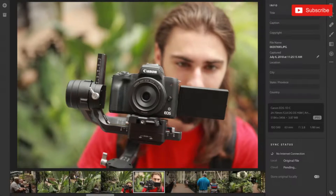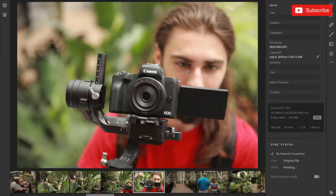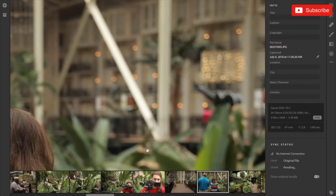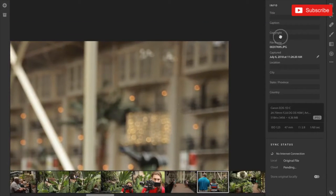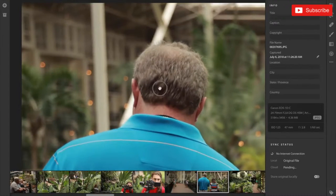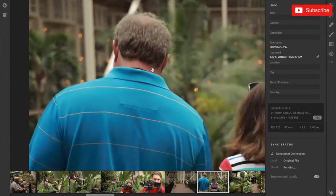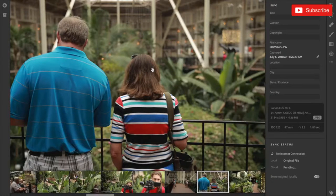Here is a shot at 63 millimeters of Connor — he's always my subject because he's there. The bokeh on this lens is just money; I'm really happy with the performance. Nice bokeh in the background, and this is at f2.8 so you can see the full extent of it — it's almost perfect circles, really really nice. I'm not seeing any issues with this particular shot, and this is at 47 millimeters which is interesting — essentially 50 millimeters. There's not as much chromatic aberration or vignette; it's super sharp all the way through. 50 millimeters might be the sweet spot of this lens.